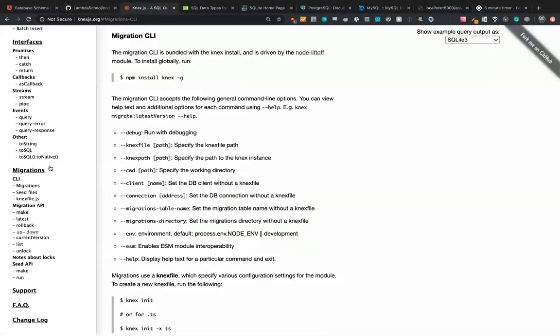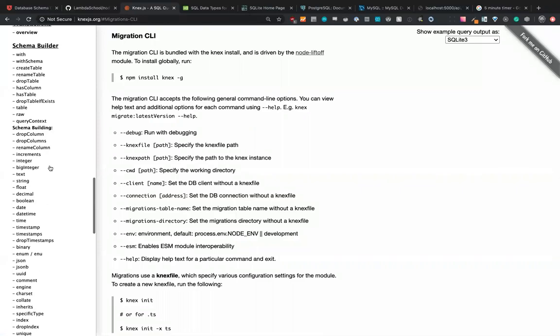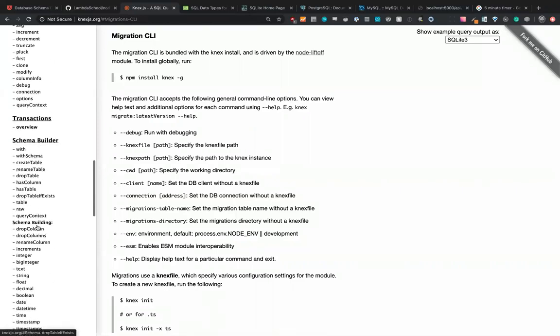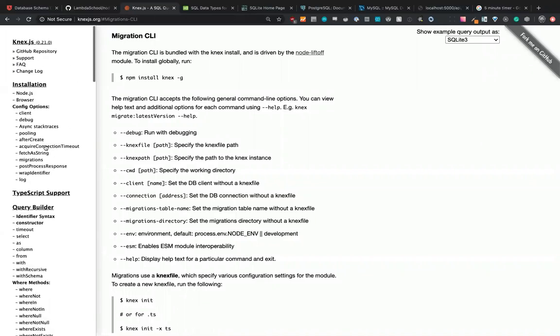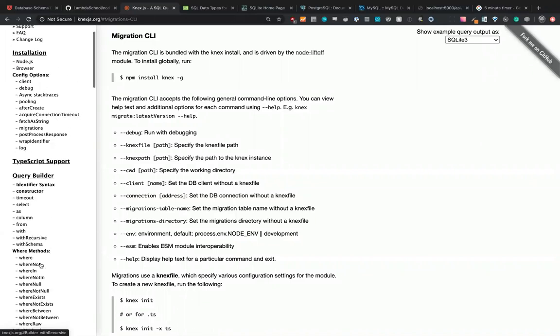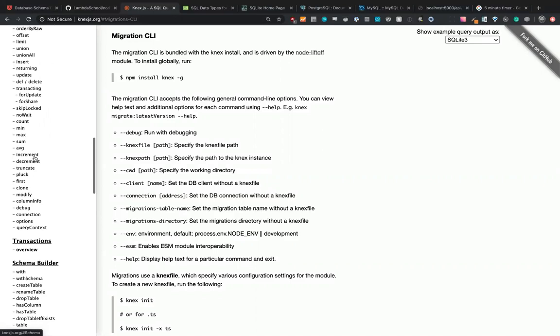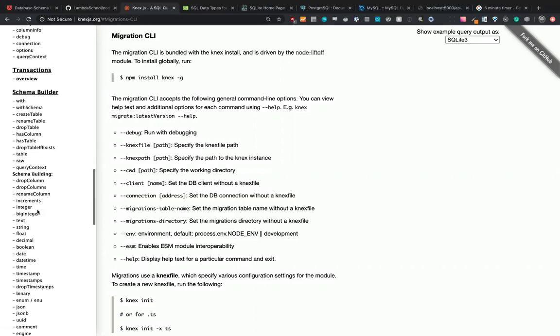Let's look at Knex, and we can look at our schema builder. We've been dealing with our query builder this whole time, as in last lesson. Tonight we're going to be dealing with the schema builder. Okay, so we're going to have everything that we can do. Create table, right?